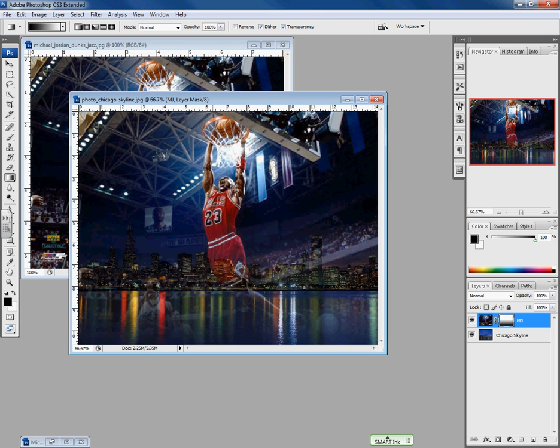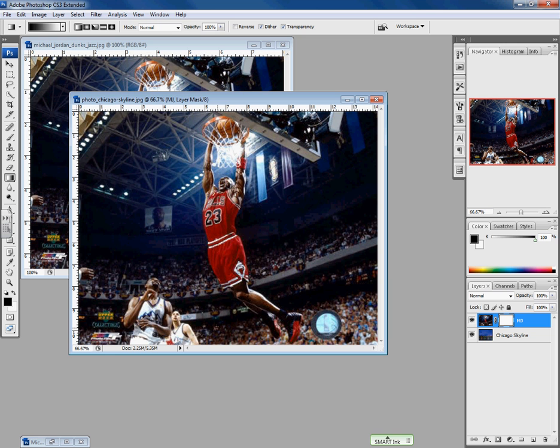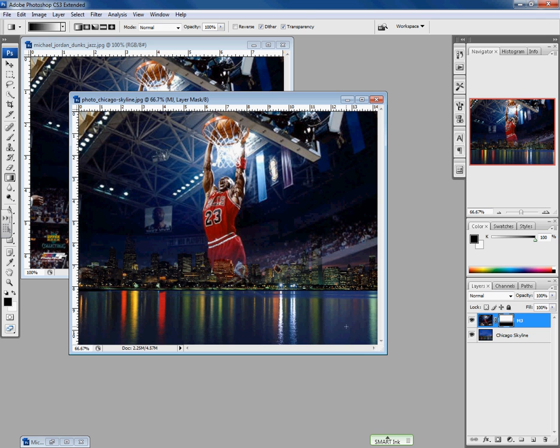If I just make it up here, you can see that where it's black, it's shining through the bottom, and where it's white, we see the original picture of Michael Jordan. Now, obviously, it's not pure black because we can still see some of the players in the basketball picture down here. So I'm going to undo that and start up a little higher.